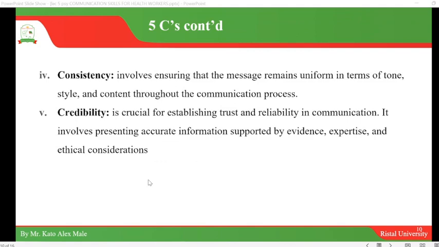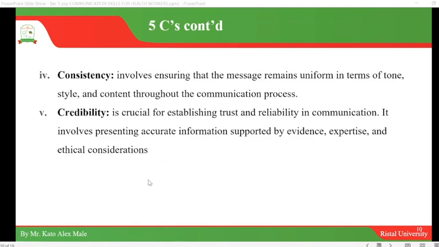You understand? So consistency is key, and when it comes to us in the medical field, it is very, very crucial. If you're talking about something very scary, do not later change your communication in a way that it appears not to be scary, yet initially you were indicating that someone should fear what they're actually going through.